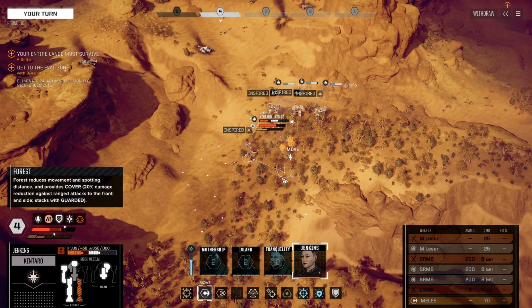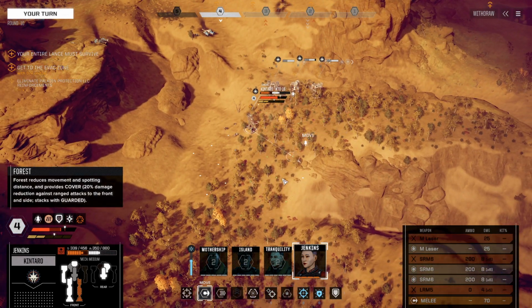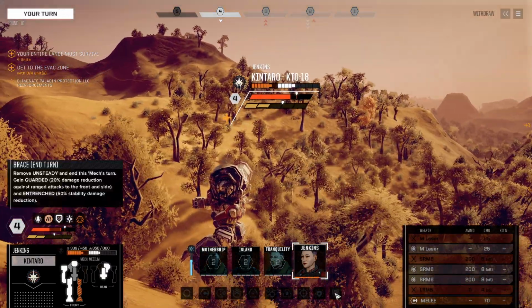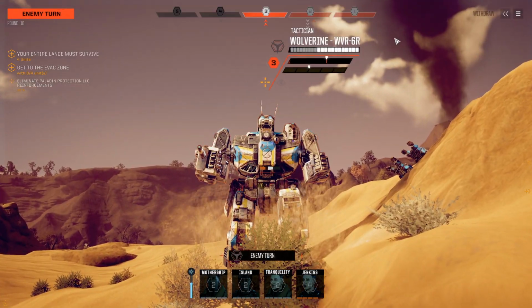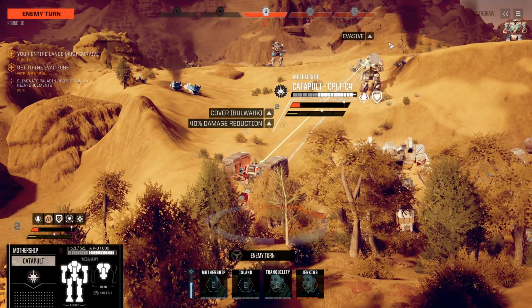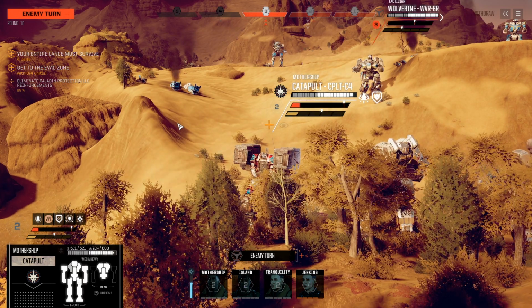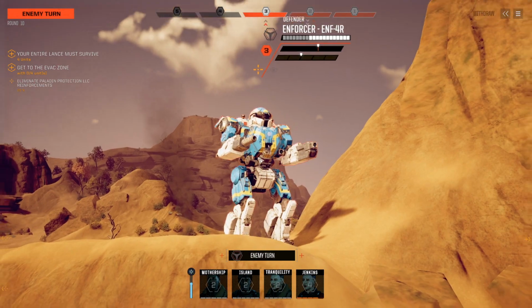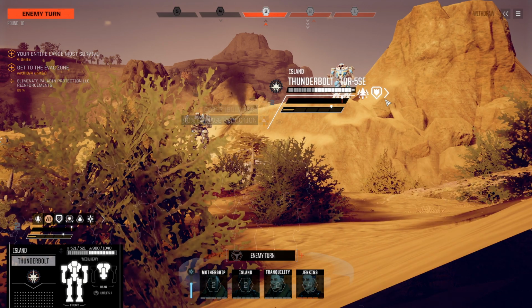We're going to back the Kintaro off a bit here. We can only fire the medium lasers now. Should we get the Kintaro completely out of here? Maybe so. We can bring the Kintaro back in later on. Wolverine firing on the Catapult. Don't care. You're not going to get through that armor for a while. Enforcer firing on the Thunderbolt. Same thing.